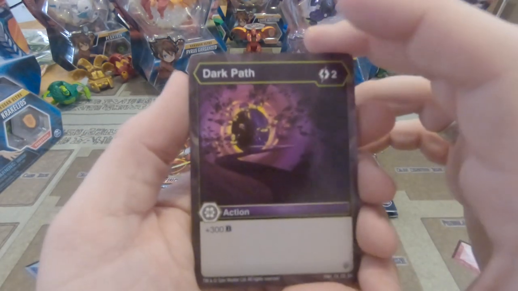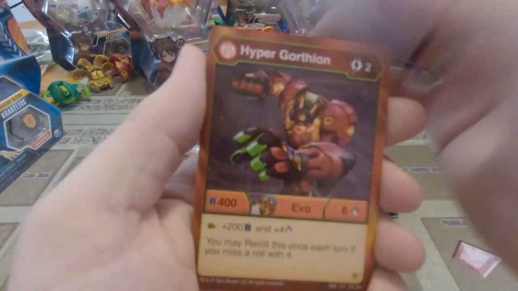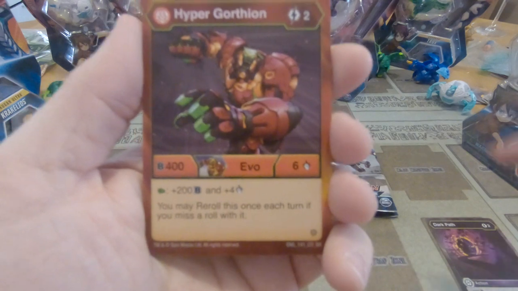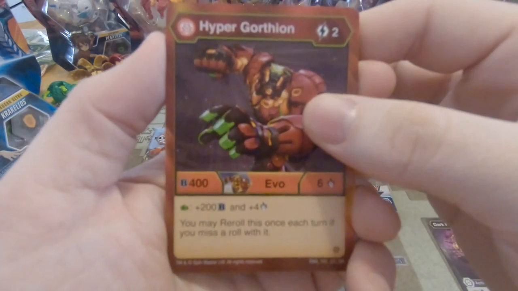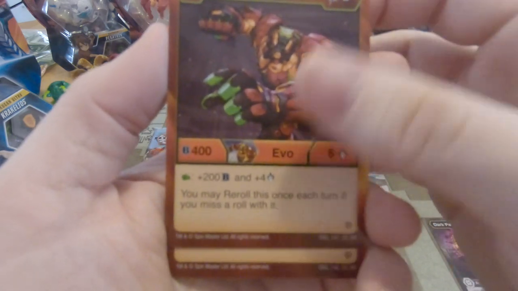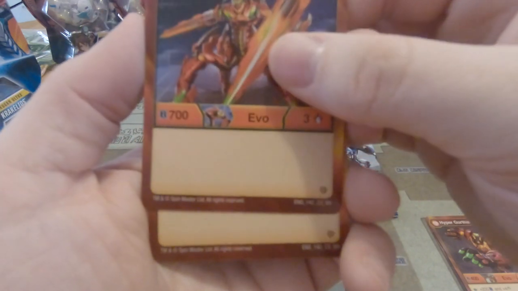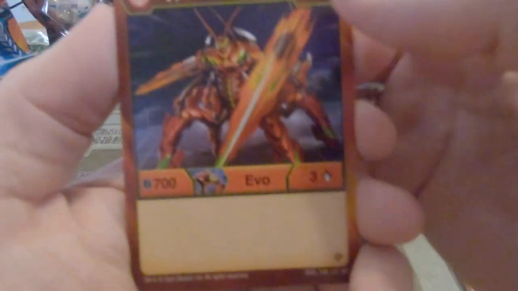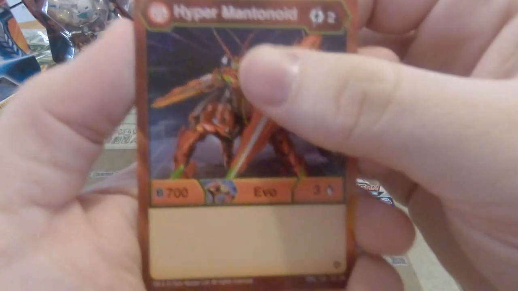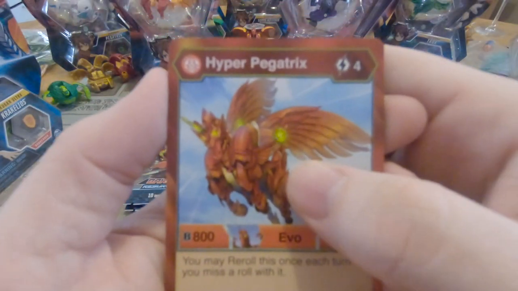Oh, that's a cool design. Dark Path, +300B. And Pyrus Hyper Gortheon, that's nice. I have him now, so that's gonna be good. Oh, and then Pyrus Mantinoid, Hyper Pyrus Mantinoid. That's a pretty looking Mantinoid right there. 700B power, 3 damage for the cost of 2. Very nice. And Hyper Pyrus Pegatrix.